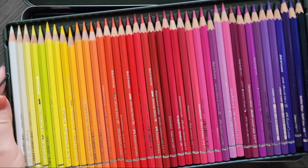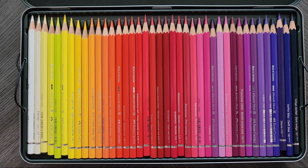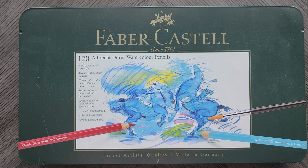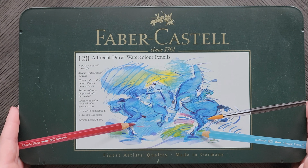There's quite a few artists that don't even own polys. They just use these wet or dry and call it a day. So I always tend to reach for these in the fall as well. I love using them on fall pages. So another one to consider.